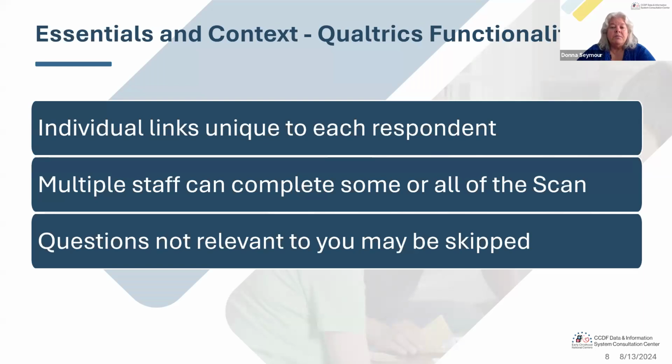The scan will be available both through a desktop browser as well as a smartphone or a tablet. And again, you can turn those features off in Qualtrics. If you don't want to see the mobile version, you can just click that little icon and it will toggle off and all you'll see is the desktop. We want to emphasize that while the scan is voluntary, you may complete as much of the scan as you are able to that is relevant to your specific programs and data systems. However, you will get the most comprehensive perspective by completing all relevant portions.